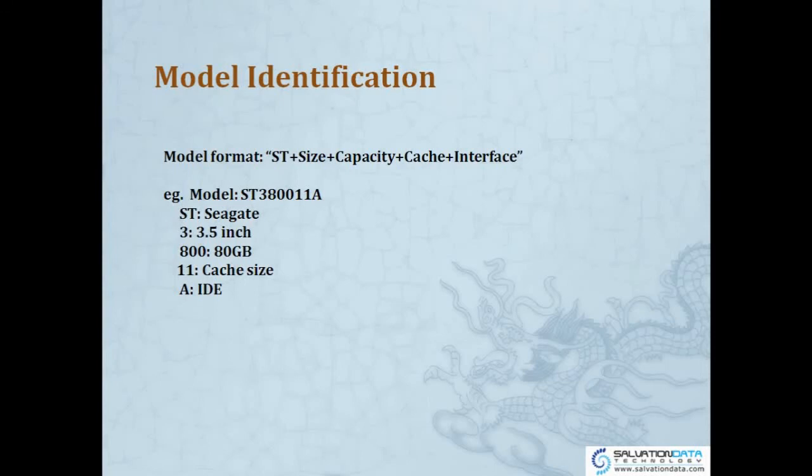So if it is ST2, that means it's 2.5 inches. That's easy. So 800 is 80 gigs, this capacity. And 11, that's cache size. And A is IDE. Okay. So if it's AS, it means it's SATA. Okay, so basically what we can get usually when we're doing data recovery from the model is the size of the drive, the capacity and the interface. That will be very important information.